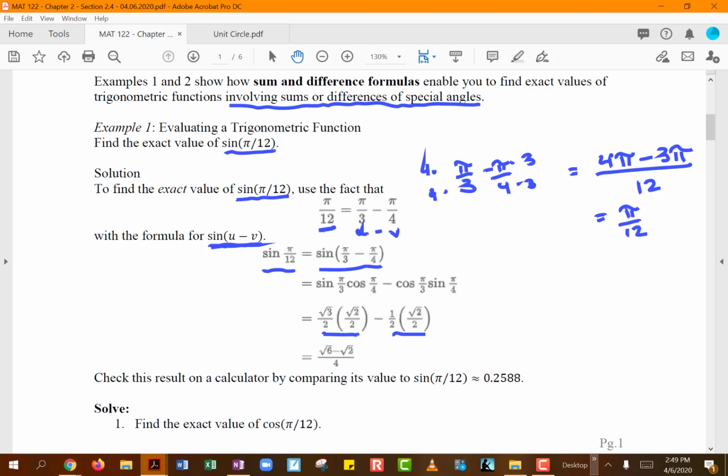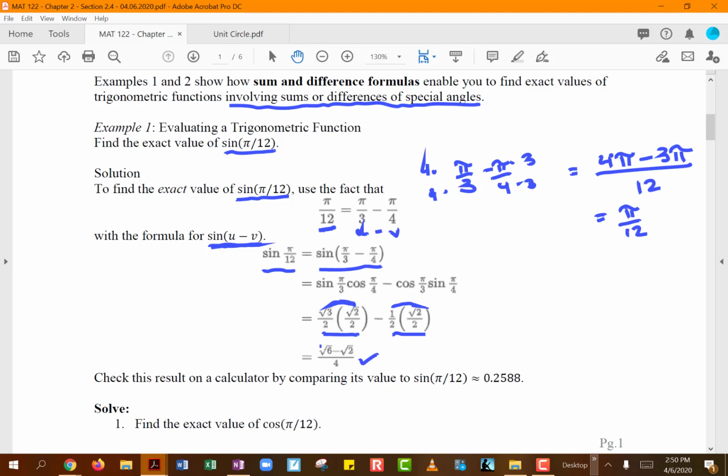If you go ahead and combine all of these and simplify it, you actually end up getting this here, right? Because I am taking square root of 3, multiplying it by square root of 2, so that's where this square root of 6 is coming from. And then I am taking 1 times square root of 2, which gives me square root of 2. And then of course your denominator is 2 times 2, which is where the 4 is coming from.